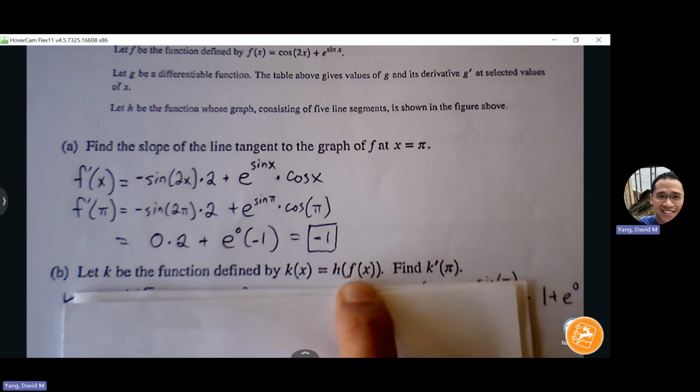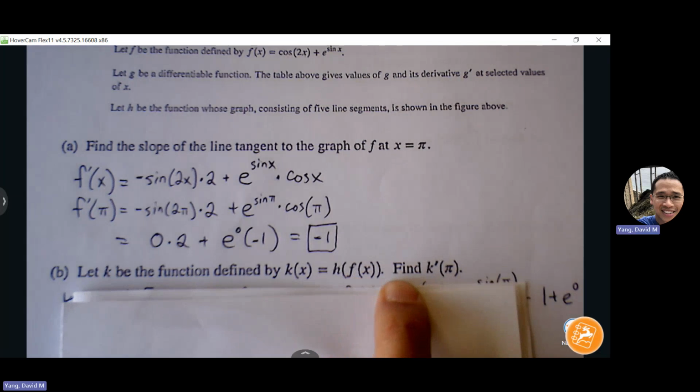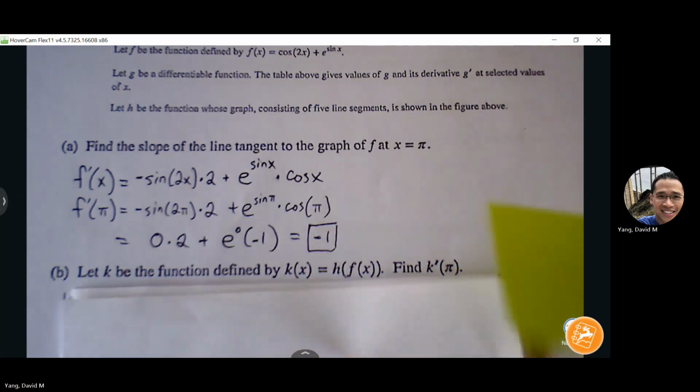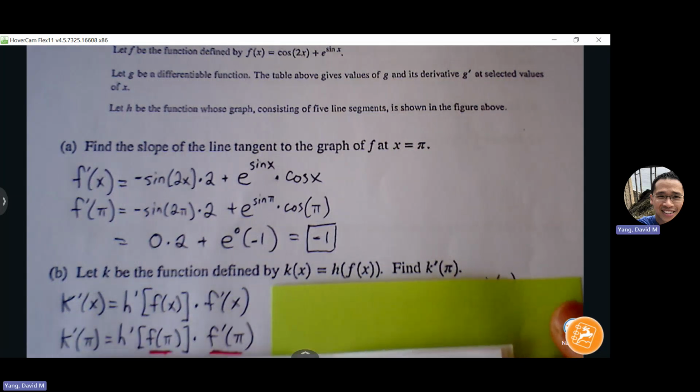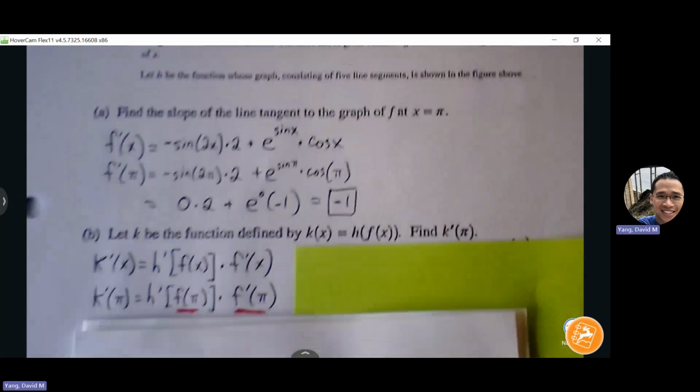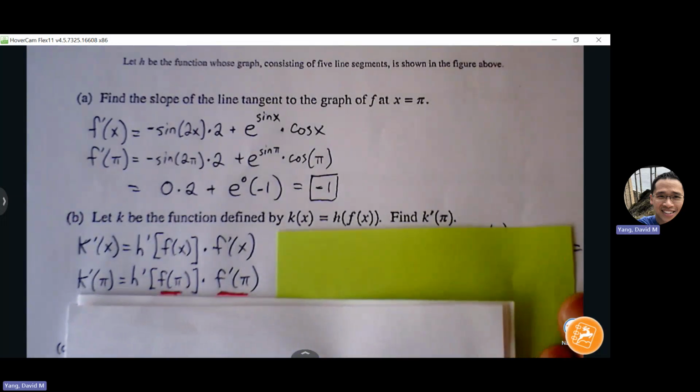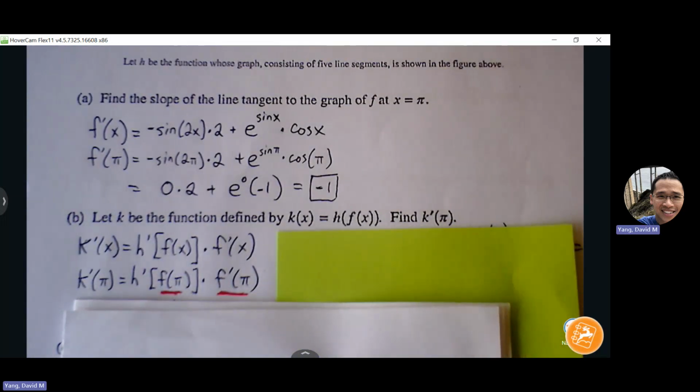So what's outside derivative going to be represented by? Good, H prime of F of X. We don't change the inside, right? We leave it alone. Times F prime. Okay. And then once we have that, we can replace our x's with pi. And just be careful with chain rule. We're not going to be able to get to the slope value in just one step. We kind of have to gather information. We got some nested pieces inside each other. So we got to kind of start from the inside and kind of work our way out.